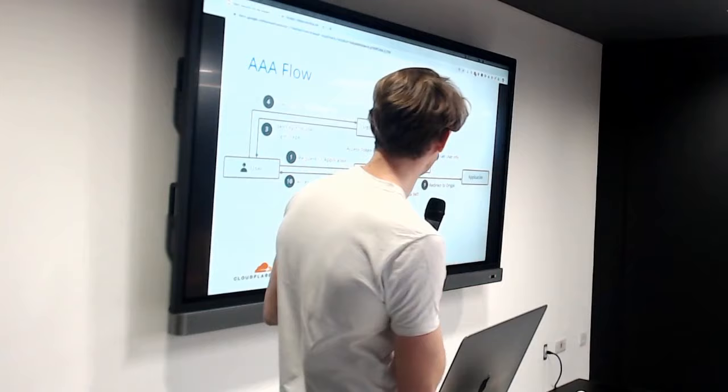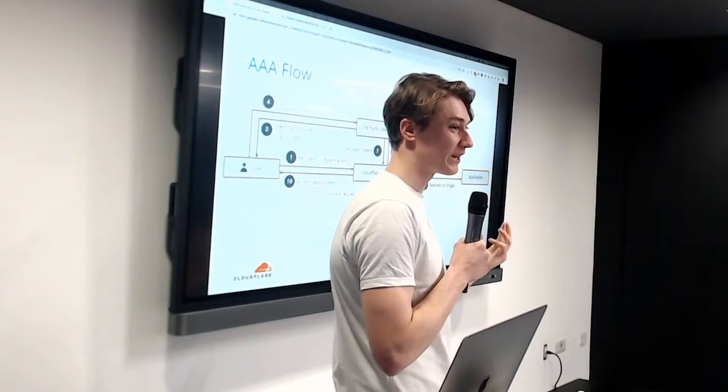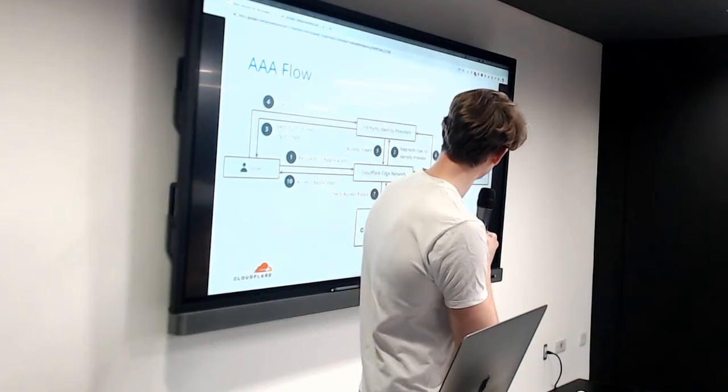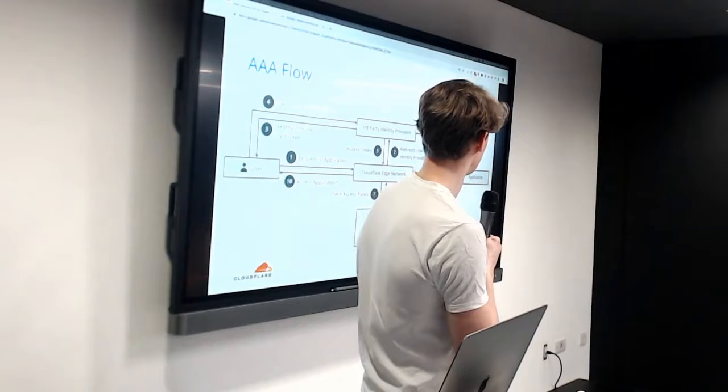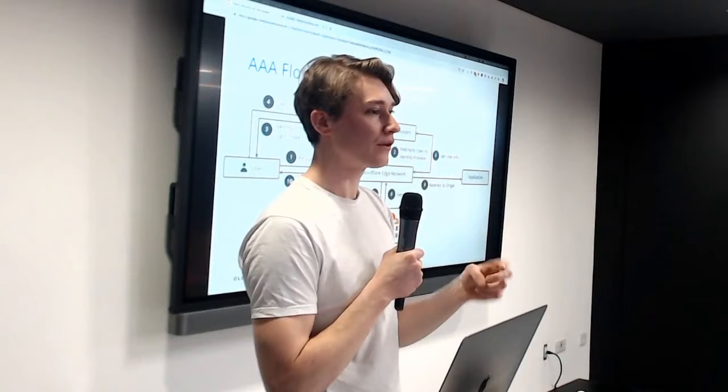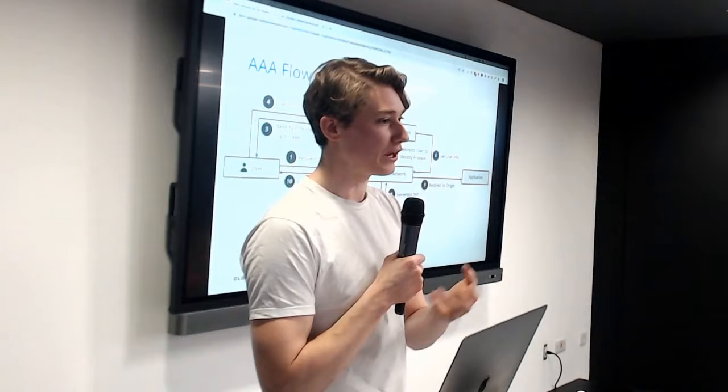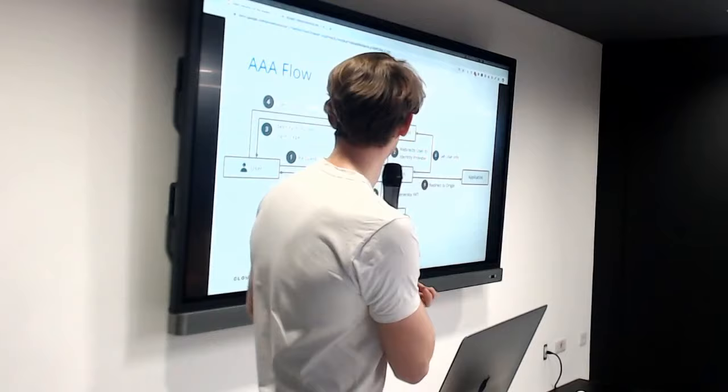Once that's done, we can check in step seven that email against the proverbial guest list, to see if that person is actually authorized to access the resource. And if they are, we send back a JWT token, what I mentioned earlier, and redirect the user to the application. So, as I said earlier, a lot of sending back and forth, but the end result, once it's set up, is actually incredibly seamless. And I'll demo that in a second, so you'll have some idea of what this looks like in real life.